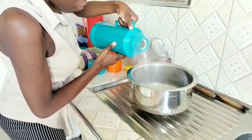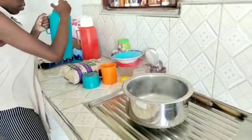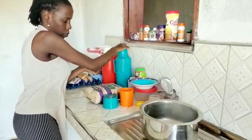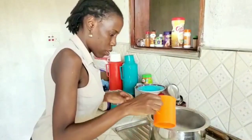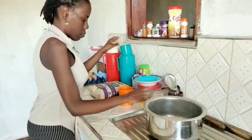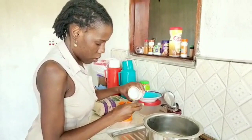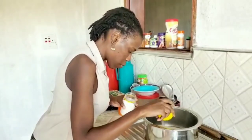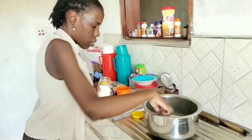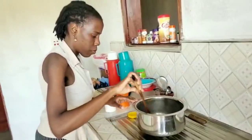At this moment, I'm adding warm water. Then I'll mix it with some cool water and salt, as you see the process. So that's the cold water I added in to make it warm. And then a pinch of salt, as you see. So that's a pinch of salt. African way, we measure salt by our eyes. So I had to measure the salt, and I tested, it was enough, as you see.